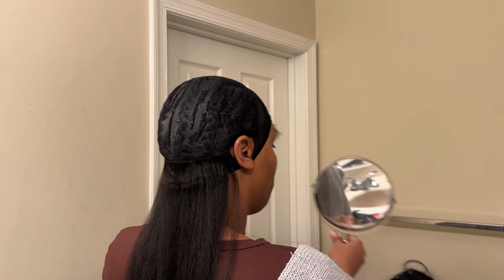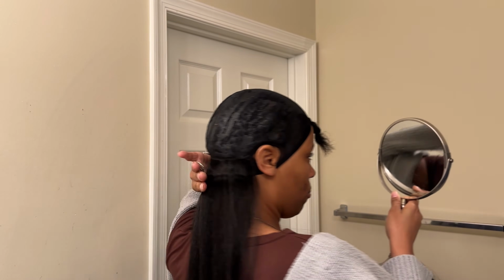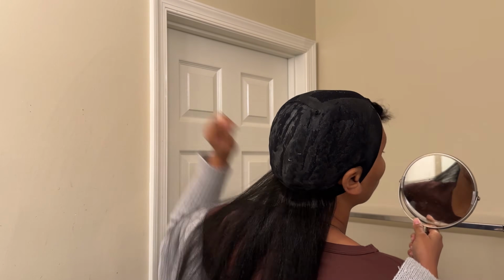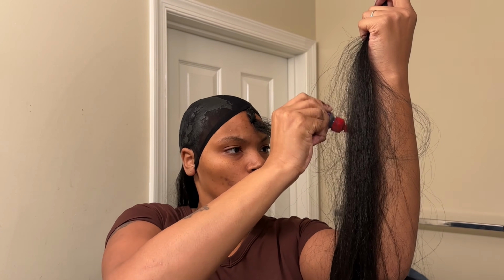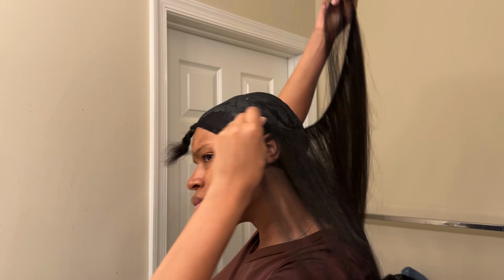I thought this was a good transition point for me to go ahead and add my tracks that we're going to lay forward. So I'm just going to take the track and measure from one side of my leave out to the other side of my leave out, going all the way around. And I'm going to do that 2 times. These 2 pieces are going to help with the way the hair falls.